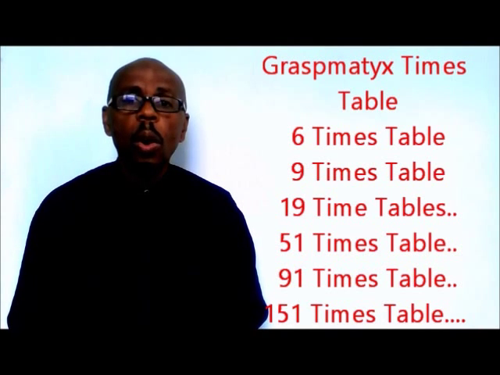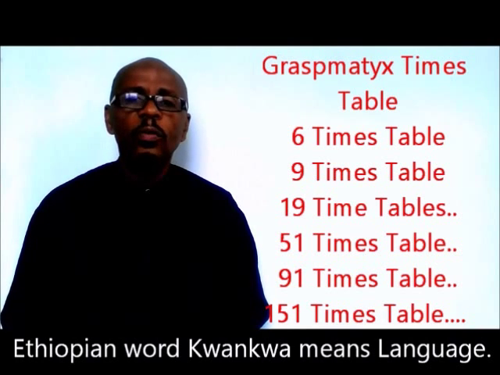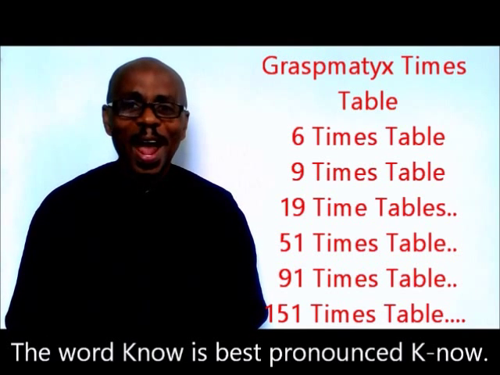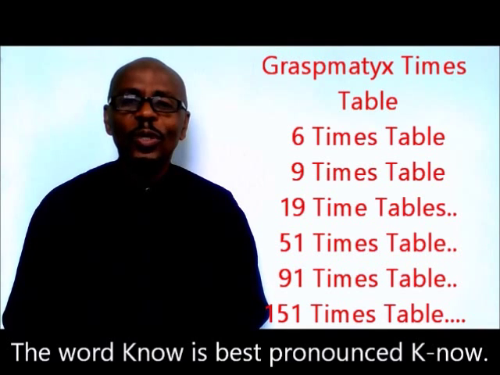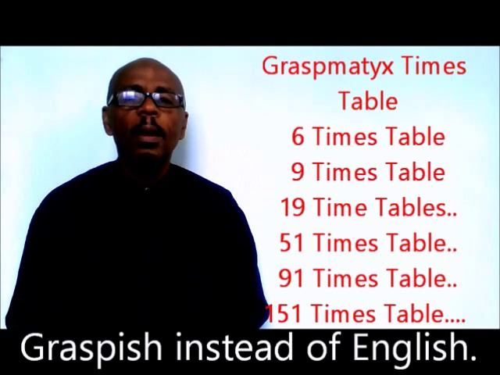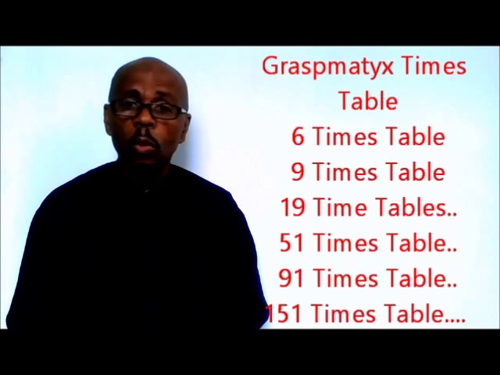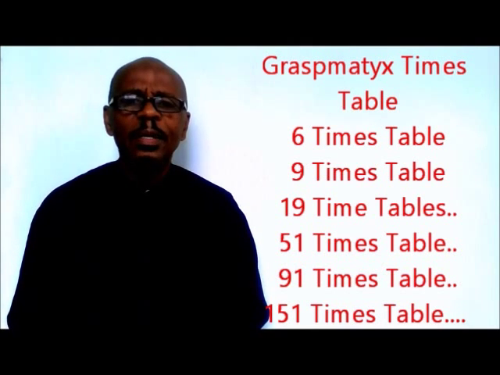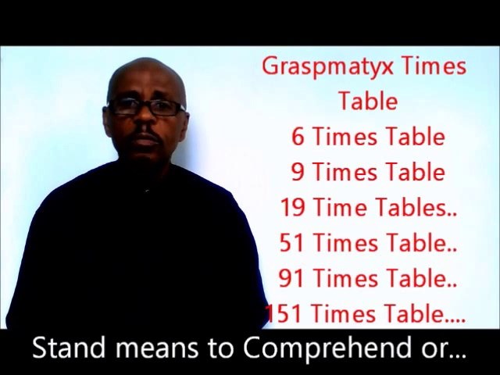We use the word Kwankwa-Och. Kwankwa-Och is a word found in the Ethiopian languages, Ge'ez and also Amerindia, or most people know it as Amharic. Then you learn it also in a language called Grass-Ish, G-R-A-S-P-I-S-H. Grass-Ish means making sense of the English nonsense, or helping you to stand, and not to understand, but to stand, and not even to overstand, but just to stand words and also equations based on a simple terminology.